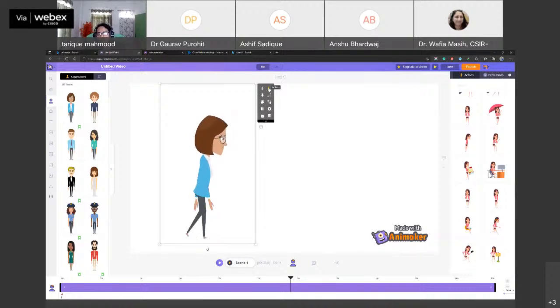Because we're using 2D animation, right? In 3D, we can rotate the character 360 degrees on our own. But in 2D, that is not possible. In 2D, we have to change the frame and immediately the girl will rotate. So the action plus button will work like that.